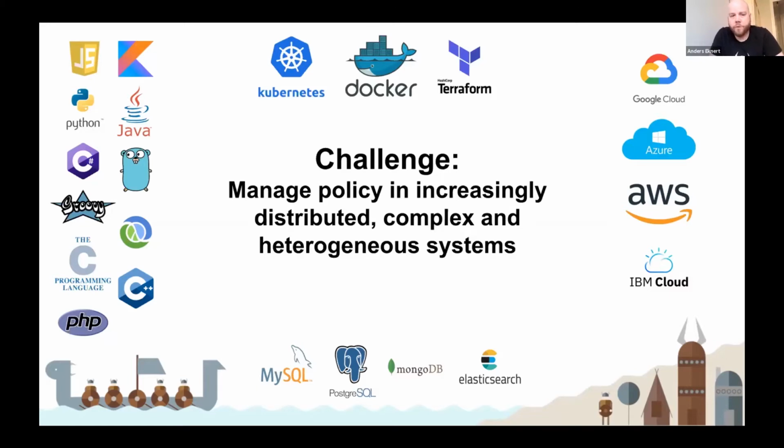And they can all have their own way of managing policy. Authorization is obviously maybe the most prominent type of policy. But they all have their own way of managing who can access Postgres, or who can access your AWS account. Even though they're all doing the same thing, there's really no similarity in how you do that or in the format of that. So that's the challenge: to manage these policies across this increasingly diverse and heterogeneous stack.